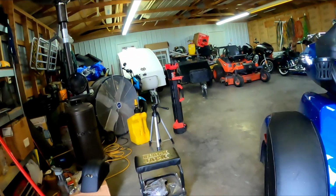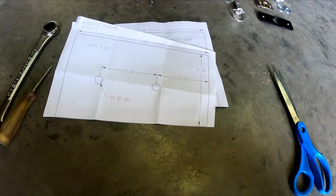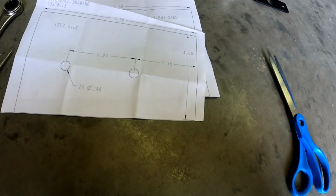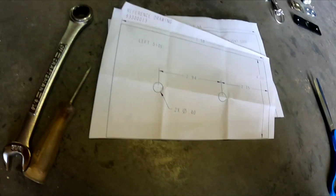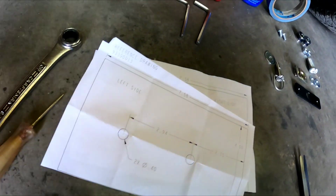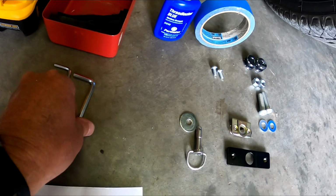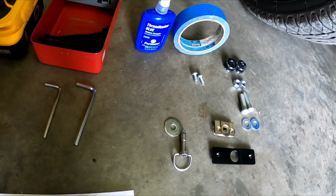At least this is how I'm going to install these saddlebags on my trike. This is what we're going to need. You got a template that comes with it. I've already cut them out. I got to get them taped on the fender, on the body of the trike. You're going to need a 9/16 wrench. You're going to need something sharp like that right there to get your hole started after you get your template on. You're going to need a 5/32 and a 7/32 Allen.